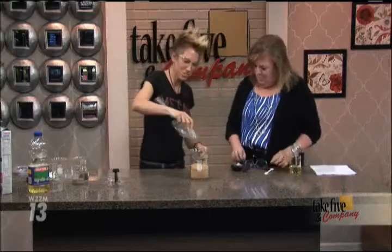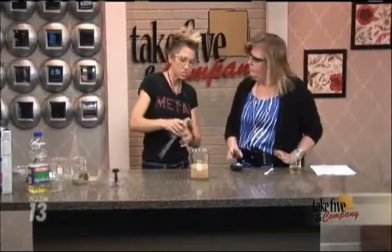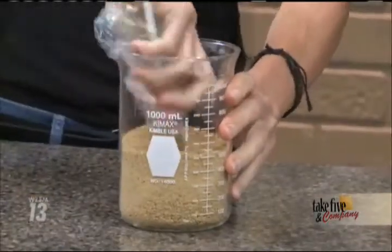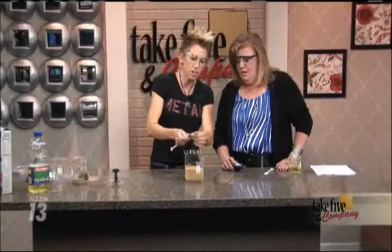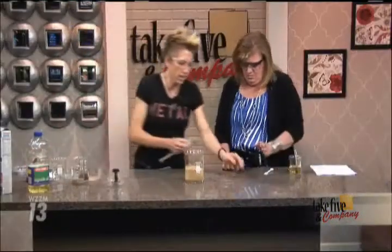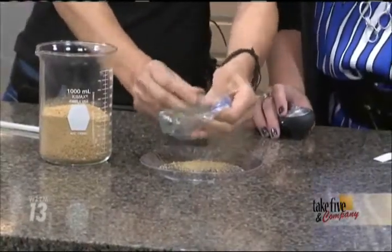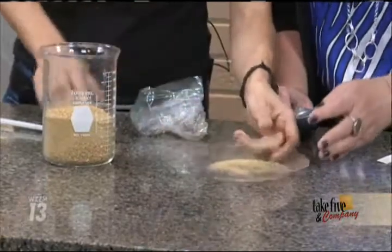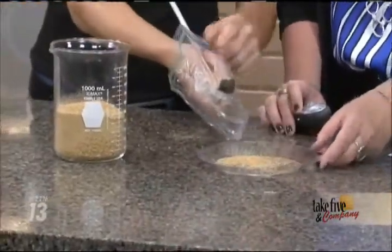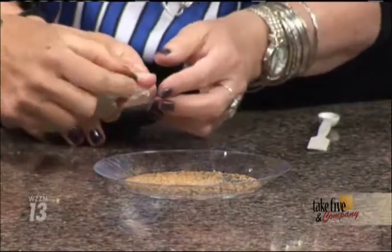Let's put some safety glasses on. What I've done is taken a strong magnet, stuck it inside a Ziploc bag, and you just stir it into the cereal. I did add a little extra iron so you can see this on TV, but kids will actually be collecting little bits of iron when they do this experiment. You want to finely chop the cereal, and putting it in a bag gives you the ability to pull the magnet out without iron sticking to it. You can see the little black bits, and then you can refine it even more — leaving the crumbs and getting even more refined iron.